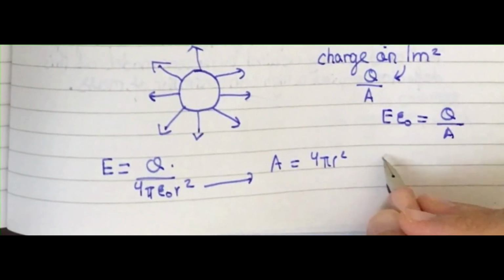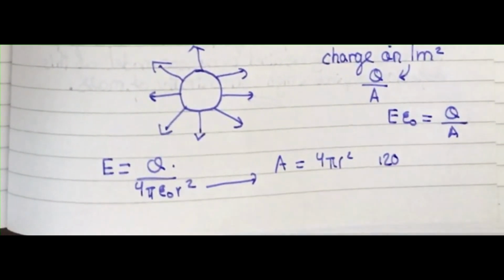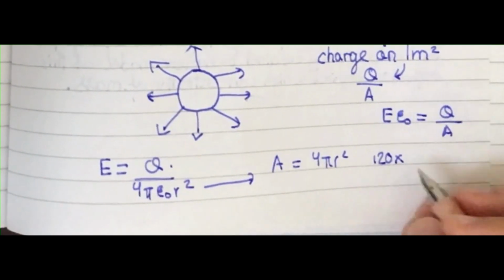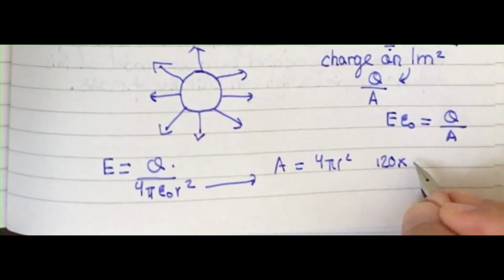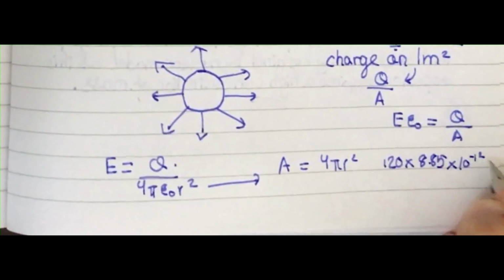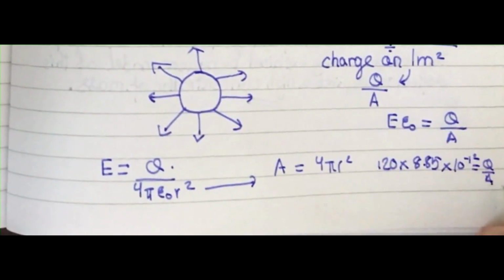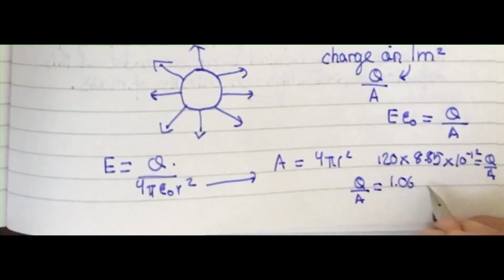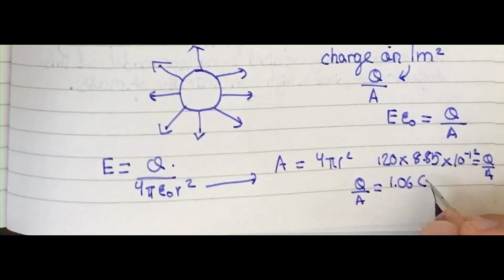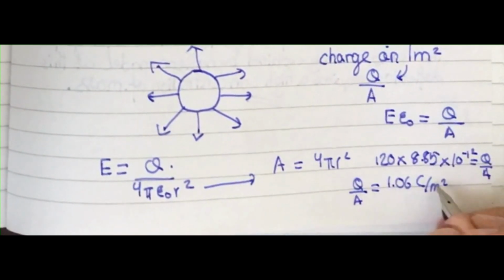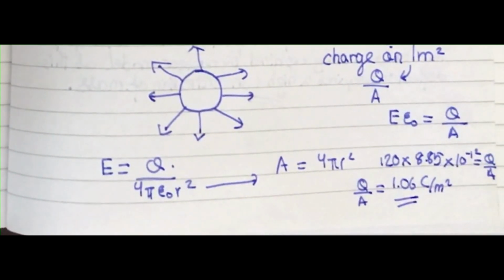And I calculate this permittivity of space. The permittivity of space value is given at the end of your exam paper, and you know that the electric field is 120 V/m. So you have 8.85 times 10 raised to power minus 12 times 120 is equal to Q by A. So your final Q by A is basically 1.06 times 10 to the power minus 9 coulombs per meter square. This is your coulombs and your meter square because you're taking Q by A. So coulombs per meter square is important to be written. So this is your final answer.